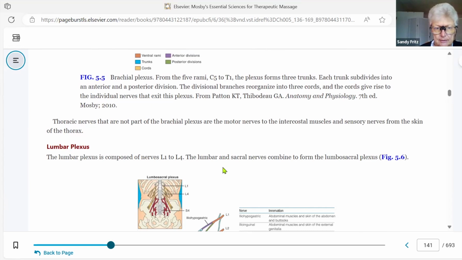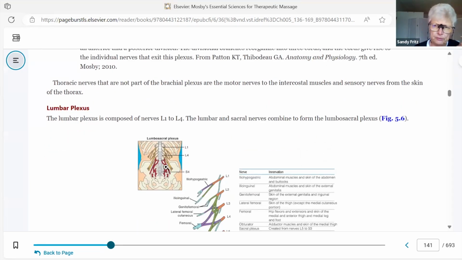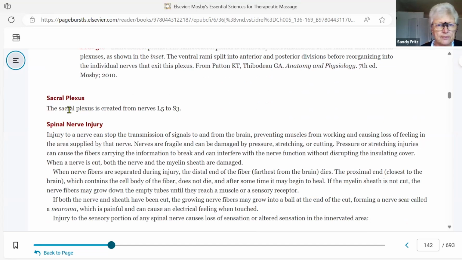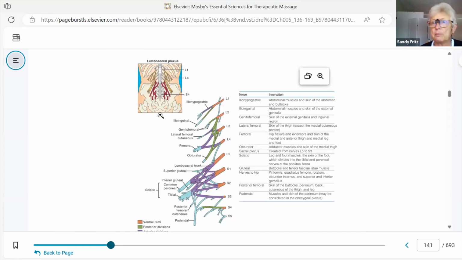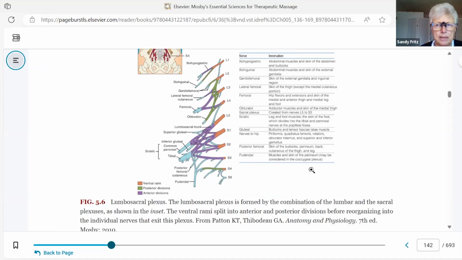And then the lumbar plexus, this is the area where you would feel it around your sacroiliac joint. That's where your hip bones join onto the coccyx and the torso. And you can feel it into the gluteal area or down the leg. This is a very common area for the structure to change and for nerves to become crowded. And then the sacral plexus is located in just the tissues right around the sacrum. That sacroiliac joint pain is common, and the nerves are usually active in that discomfort.